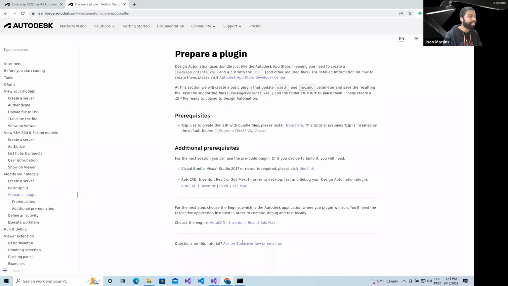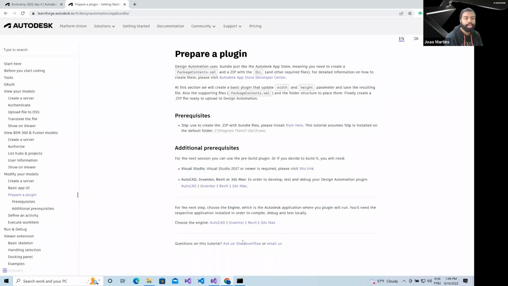All right, a plugin, design automation uses the .bundle folder, just like the Autodesk App Store. It is described right here. It will contain the package contents.xml file with the definitions of the versions of the product that's going to use and so on. And it also contains a folder called contents. And this folder will have the DLL with the logic that you specified, the compiled DLL using the API, and we have all of its associated files.